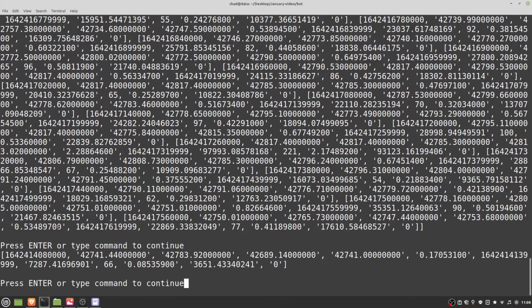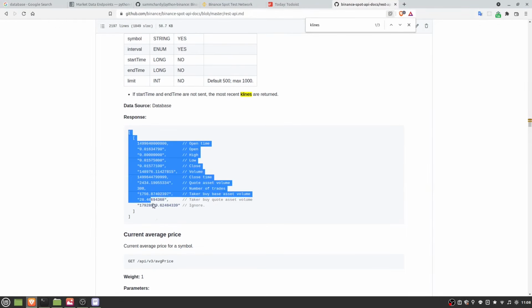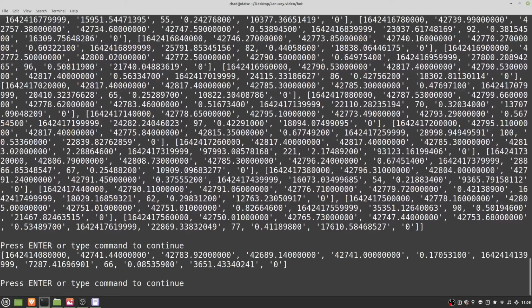If you head on over to the Binance API documentation, it's on their GitHub here, you can see what format the clients are actually in. So you've got open time, open, high, low, close, volume, loads of other stuff that we don't really need. The only information I'm really interested in is the open time and the close value. That's what I'm going to be using to actually trade on. Obviously, you can trade on any of these factors that you want. So let's go ahead and just extract those particular columns.